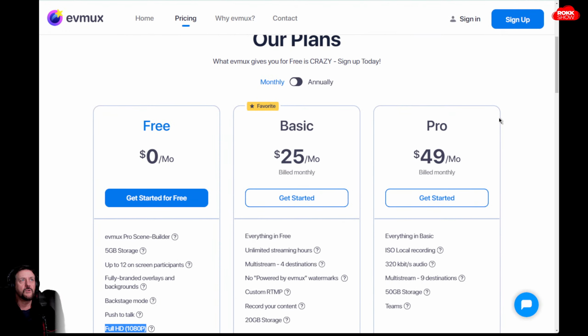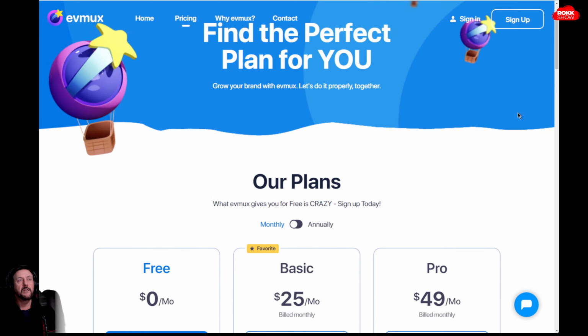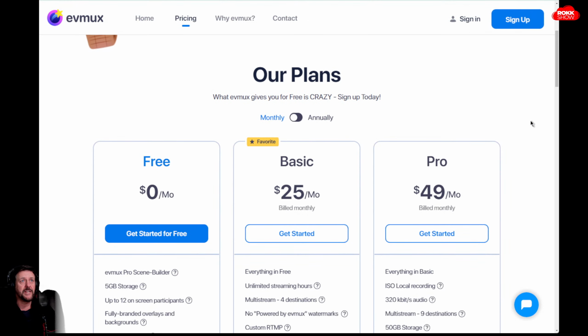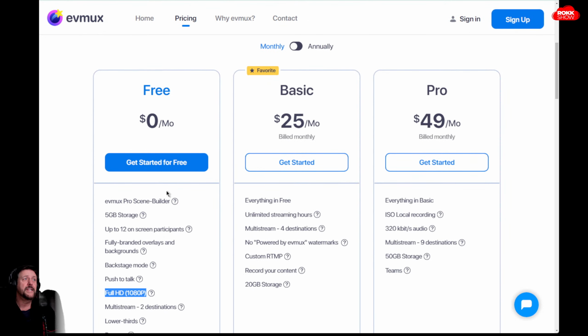If you're looking to use a free web streaming app or the free version, then irrespective of what I'm about to show you in terms of functionality, none of them come anywhere near Evmux. This is absolutely the account you want for free. You don't mind their logo in the corner, like Squids and Obi Rose Kenobi. Those guys don't mind. They're not paying for the application. They don't mind the fact that it's got the duck in the corner. And similarly here, you'd have their logo in the corner. So that's that in terms of pricing.